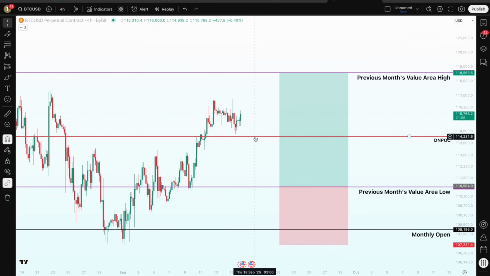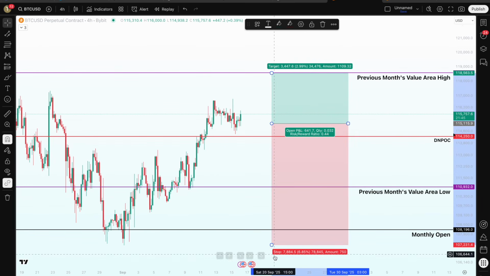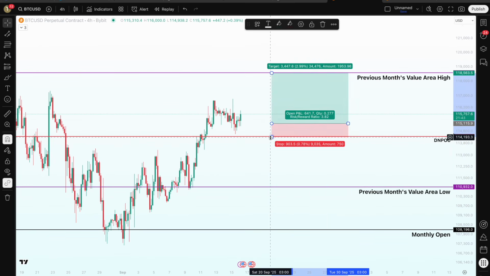But if this level does not have a reaction, I am instantly looking for this setup, just like you should as well, right? So this is my best entry. This is my hard entry. So that's the important part.